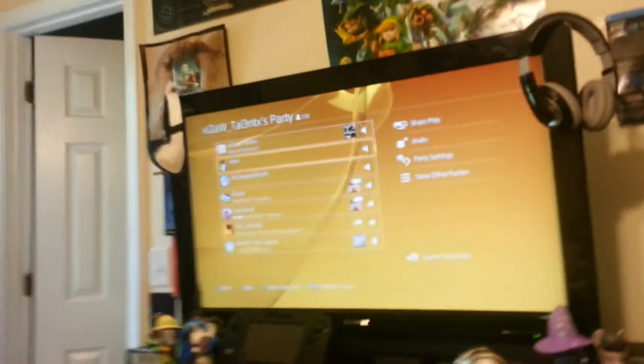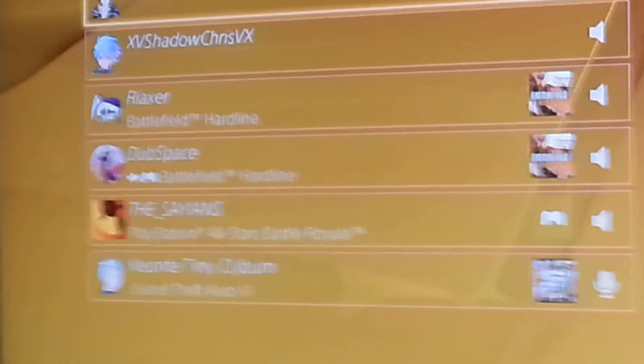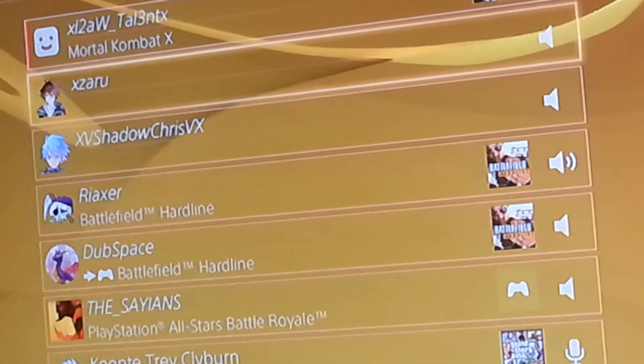Let me go ahead and show you this as well for a second. If you're wondering about anything chatting in the background, those are my friends over there. Let me zoom in. That's my friend Zaru and XB Shadow Chris VX. Those are some cool ass names — cool people. My nose — I'm starting to cry right now, cause this shit smells hot as shit. Saiyans and, of course, it's me right there. Cool people. Oh yeah, Reaxor and Battle... God, my eyeball. Fuck! Jesus Christ. Yeah, they're pretty cool people and they will whoop your ass at PlayStation All-Stars. I know you might be saying, 'Oh, I'm the fucking best player ever!' But these guys are legit. They're awesome. Awesome people. Funny as hell. Glad they're my friends.